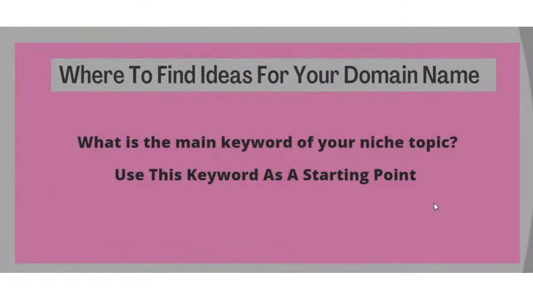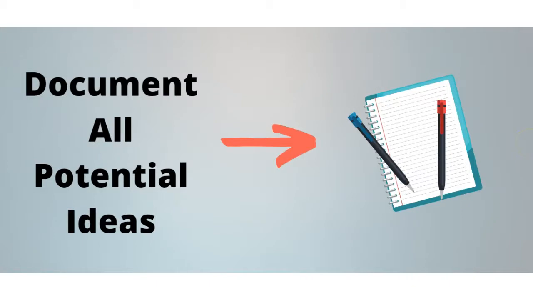Now assuming you have zero idea of where to even start looking, my recommendation is to go with the main keyword of your niche topic. For example, if you have an interest in setting up an affiliate marketing business within the health niche and you want to provide helpful tips to people who want to live a healthy vegan lifestyle, I would recommend going for the word 'vegan' as your starting point. I also recommend that you document at least 20 potential ideas so that you can go back over the next few days and dwindle them down to see which one fits best.